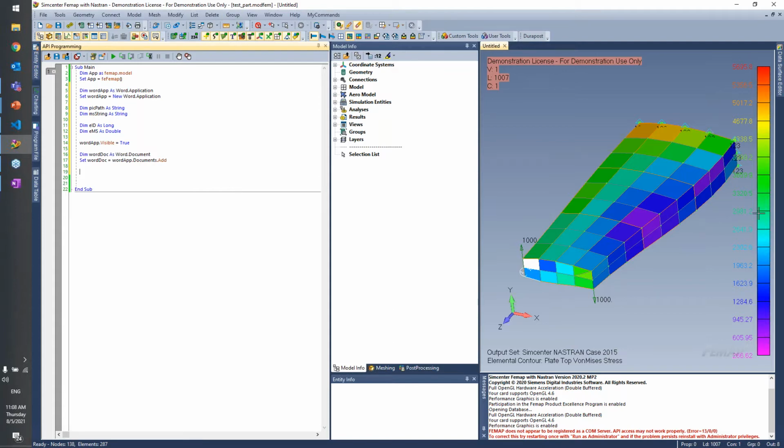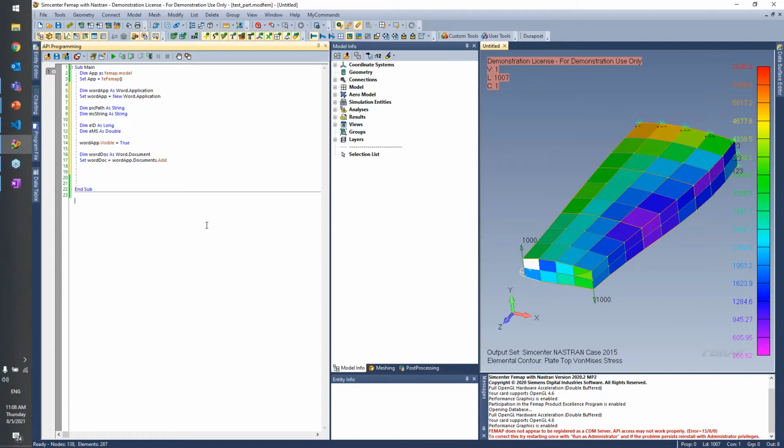So first of all, I want to break out a new subroutine. And I'm going to use this subroutine to pull in the image that we made in the previous session. But if you wanted to write a full subroutine here to maybe grab the graphics window as it is and save that, or make other modifications, you can do that as well.